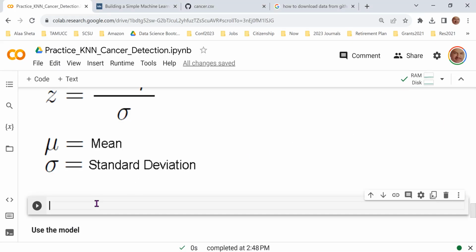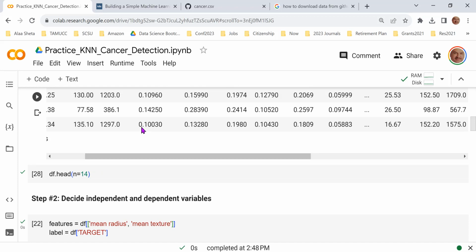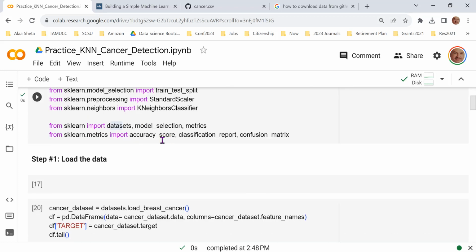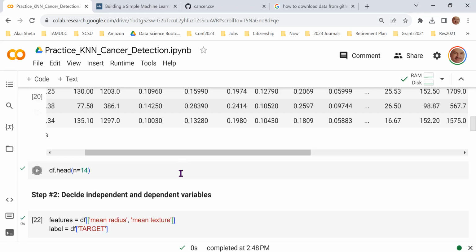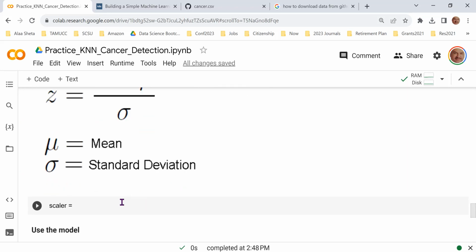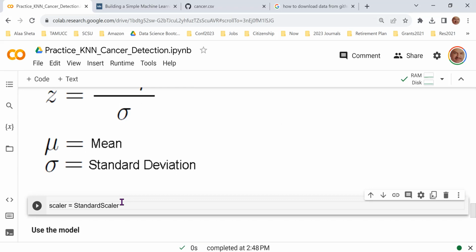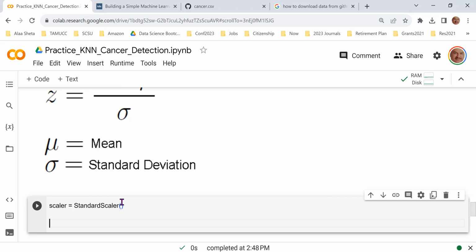I'm going to call scaler equal, and then I'm going to get the function which I imported before, the StandardScaler, this function, to create the scaler values. Okay, and then I would like to fit the scaler to the training and testing data.